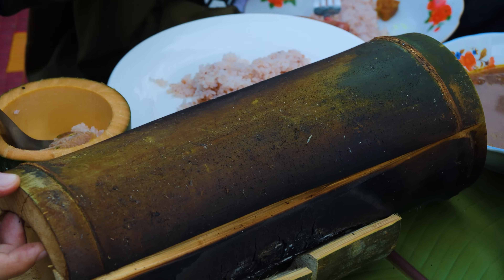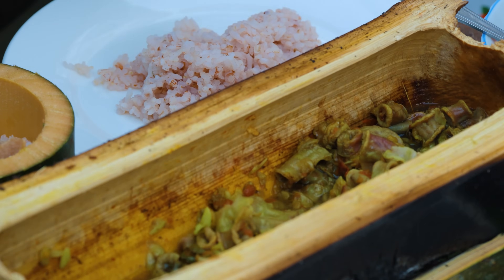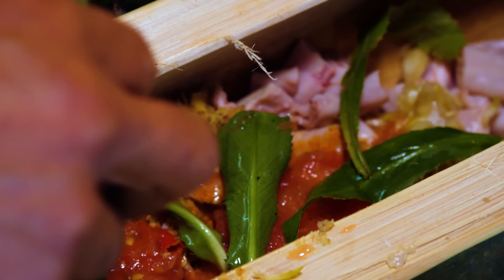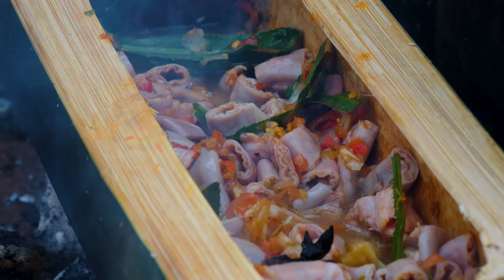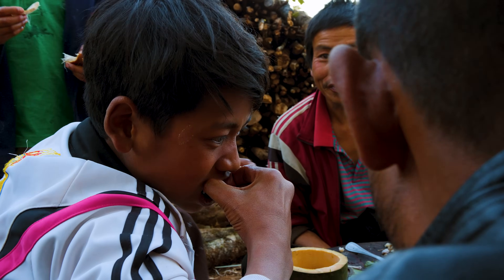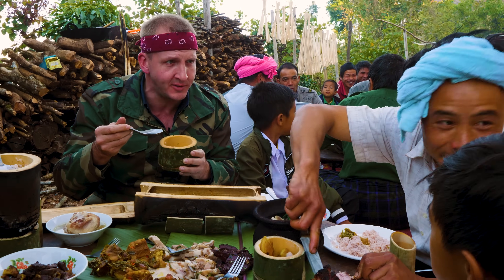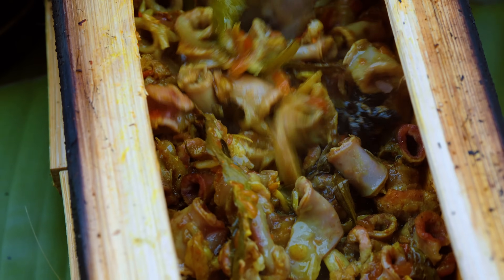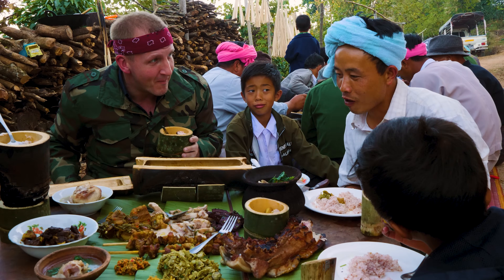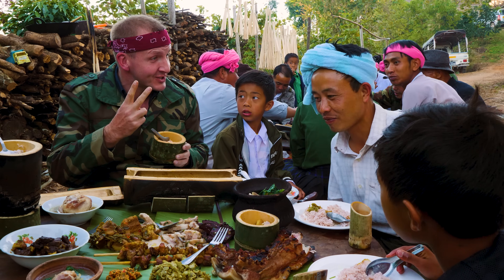The next thing I'm going to reveal is right here in this treasure chest made out of bamboo — a food that is his ninth favorite of all the dishes here. This is the pork intestine. After chopping the intestines, they're set inside a bamboo pot with minced garlic, MSG, mashed tomatoes, and sawtooth coriander, cooking inside the bamboo until the flavors begin to dance together. It smells super fresh. That's great — great springy texture. It's like you're eating a bunch of little calamari, but with great seasonings. That is not number nine — that is number three! It went up to two. That's incredible.